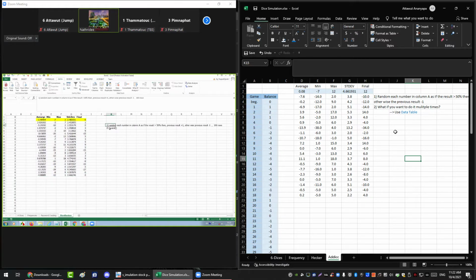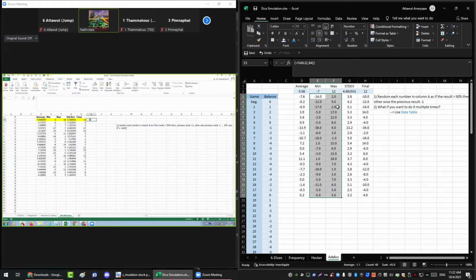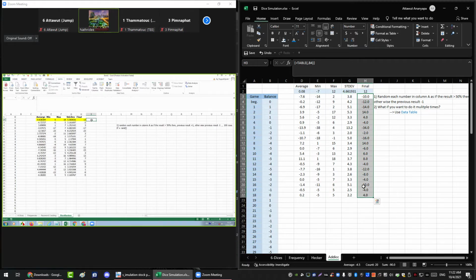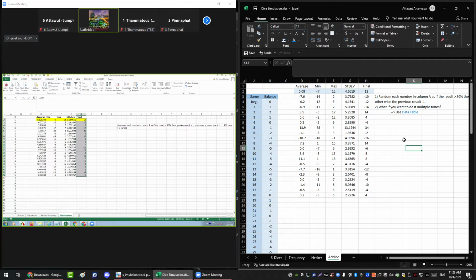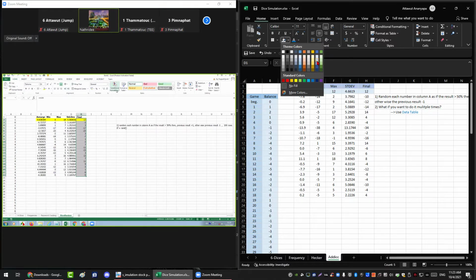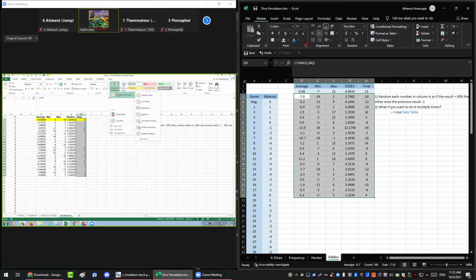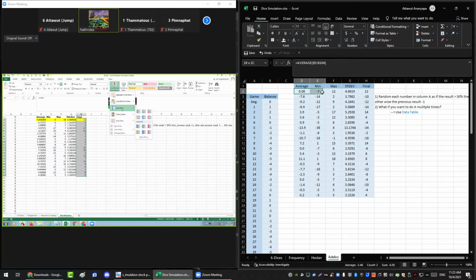Suppose that I want, if it's positive, to show blue, or if it's negative, to show red, something like that. So I can use Home, Conditional Formatting here.